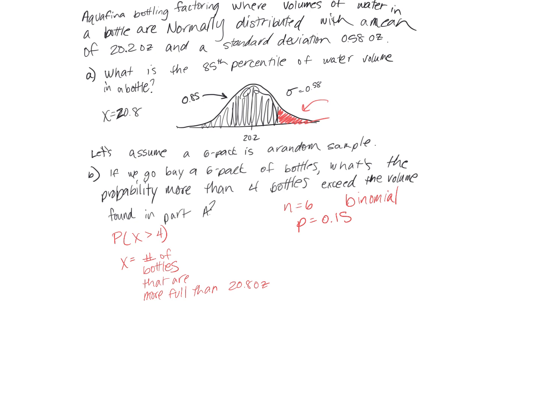Okay. And then from here, you have two options. You can either look at this and say, if I have to find the probability x is greater than 4, which outcomes in this scenario are greater than 4? 5 and 6. So if you wanted to use the binom PDF and just do x equals 5, x equals 6, and add them together, cool. If not, you could also do 1 minus the probability x is less than or equal to 4, because those are the ones that are not 5 or more.